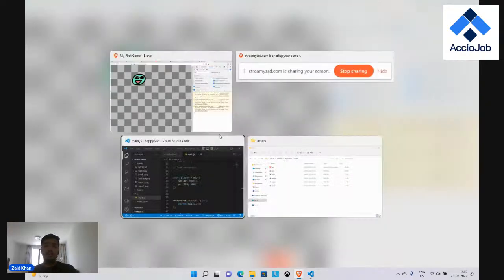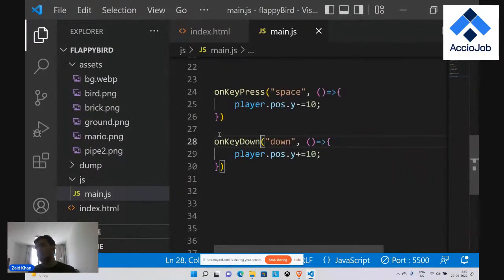The reason being, right now, while defining, I said on key press. So it does not care what happens if I keep pressing that button. It just says, okay, if that button is pressed once, it will be applied, and the rest I don't care. There is a different method if I want the action to continue when I keep pressing the button. For that I have on key down. With on key down, you have to define which key you want to monitor and what operation you want to do.